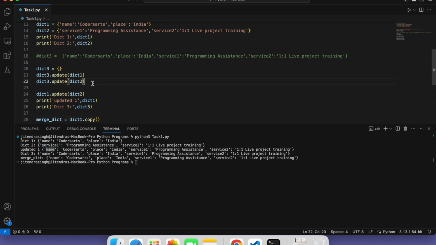So I think you can say this is in very layman terms, but make sure if you are updating this one, it should be a dictionary. Suppose I cannot do that. If you call it like that, you might get an error, because this is of type None, and update is a method that we can perform only on a dictionary. And how do we create a dictionary?